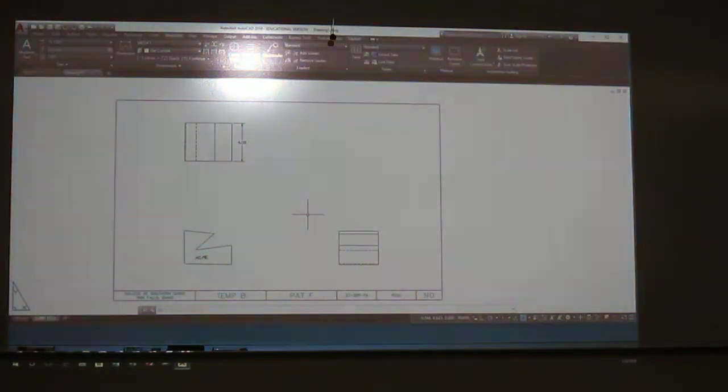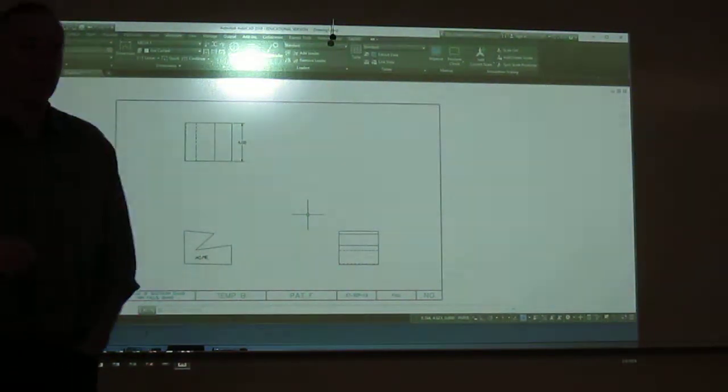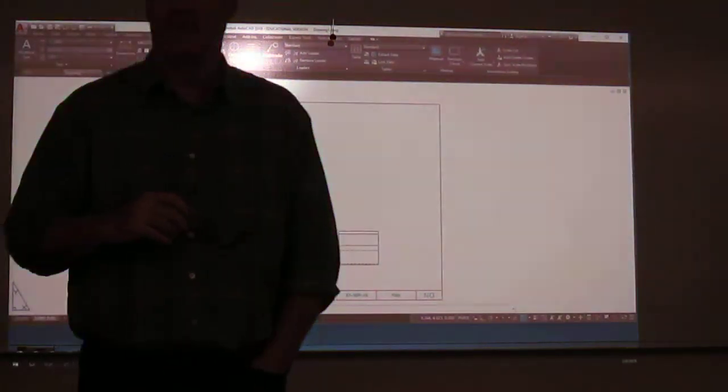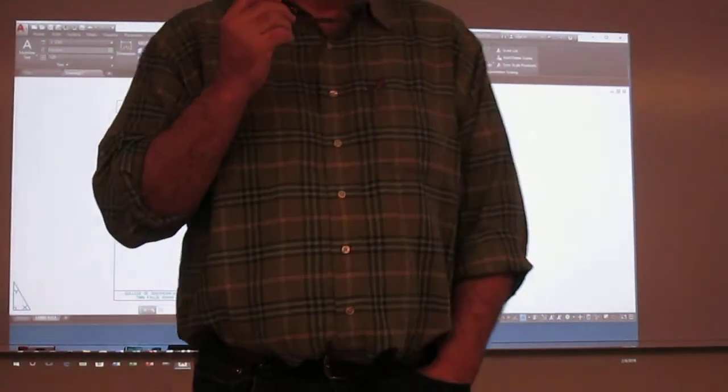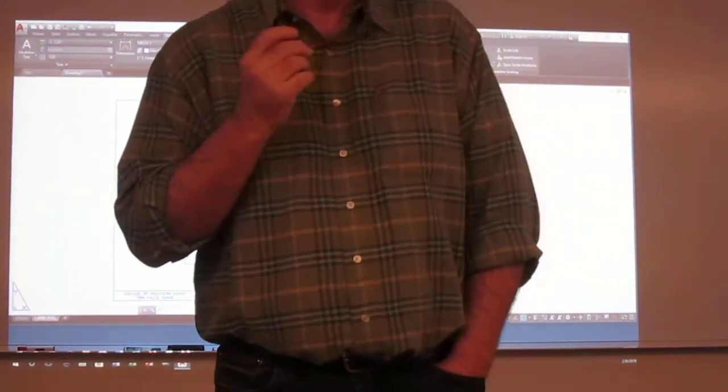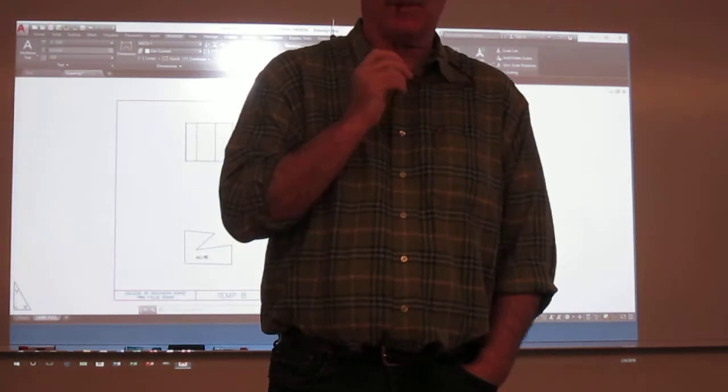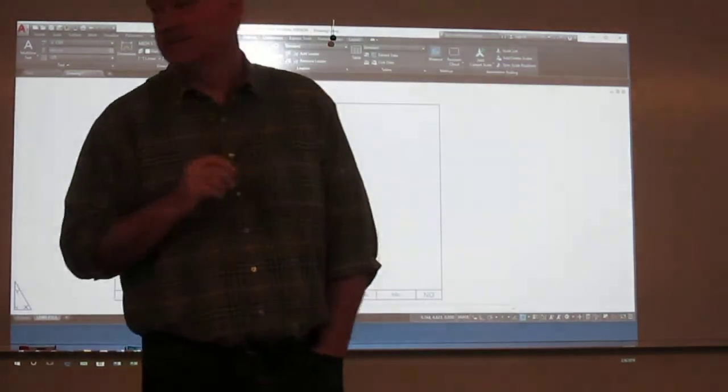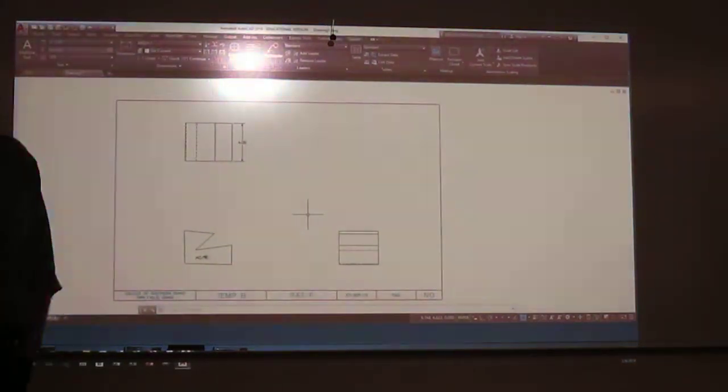If you would, take your solid, flip it to your front view, whatever view you want that to be, jump to Paperspace, delete your viewport, run the ViewBase, and apply a couple of dimensions to it.